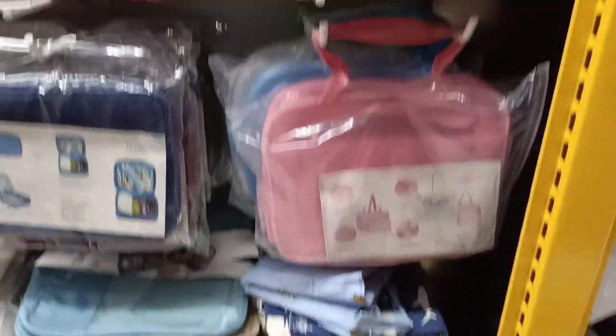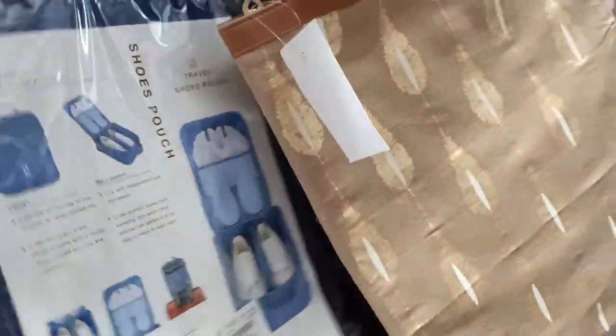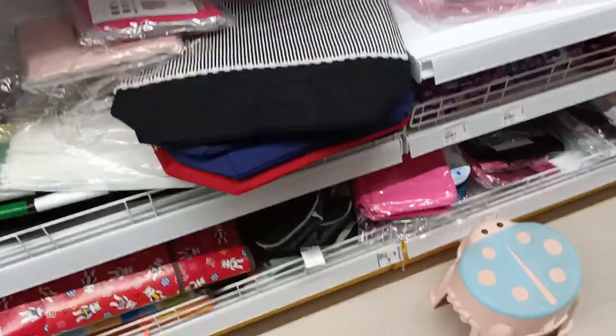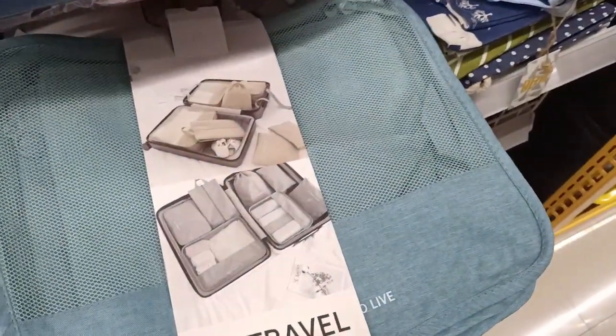This section has all the travel organizers. This is a laptop bag carrier where you can put your laptop or tablet and easily carry them anywhere, available in different colors. These are all travel bags — as I showed in my shoe organization rack video, you can use this organizer during travel to keep two sets of footwear. This slightly bigger organizer shows in its picture how different things can be organized well for travel. This entire section is all travel-related stuff.